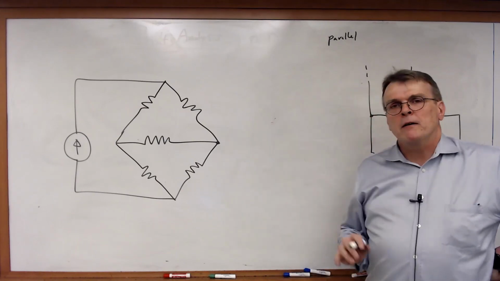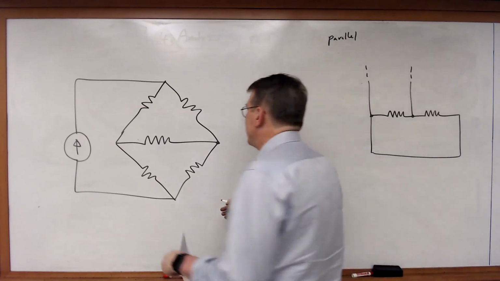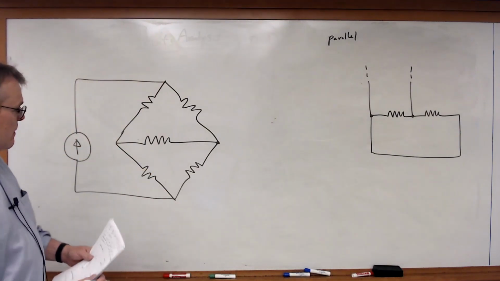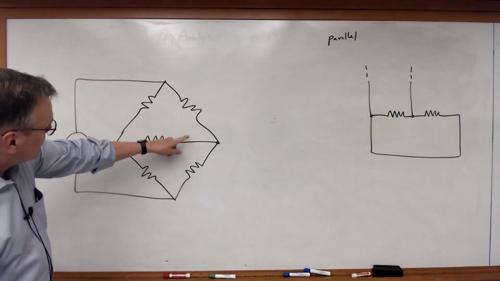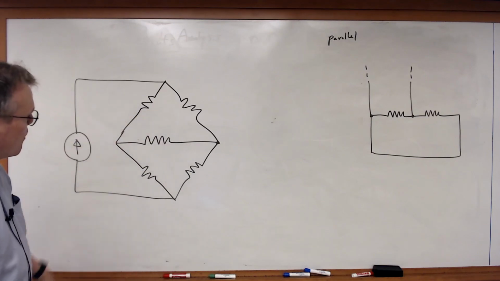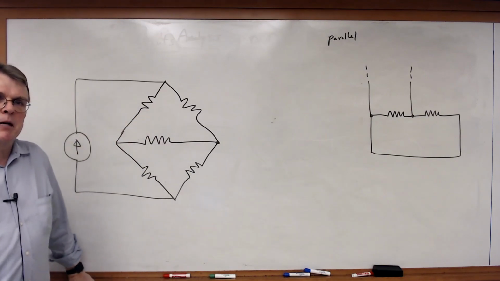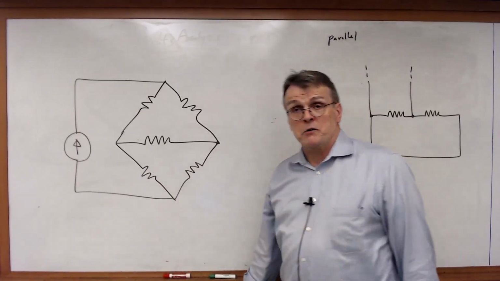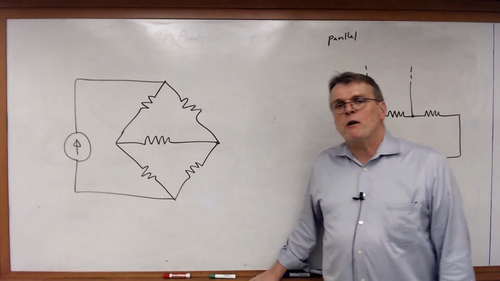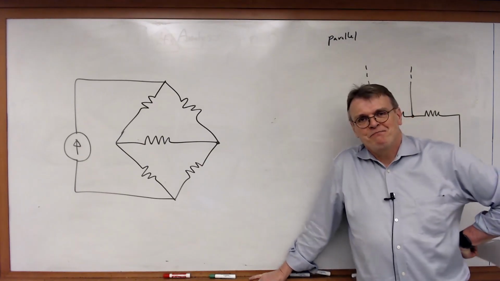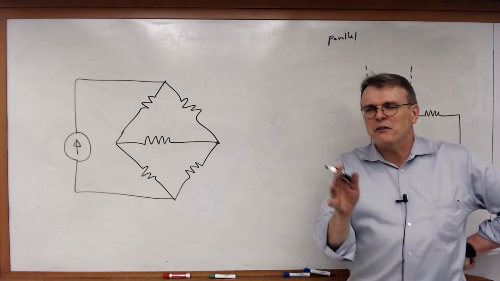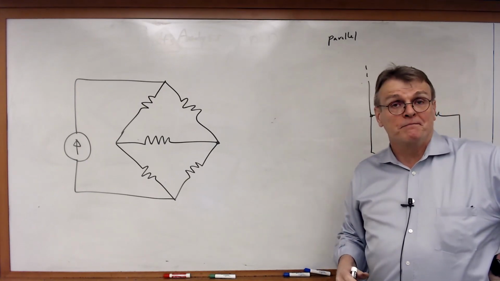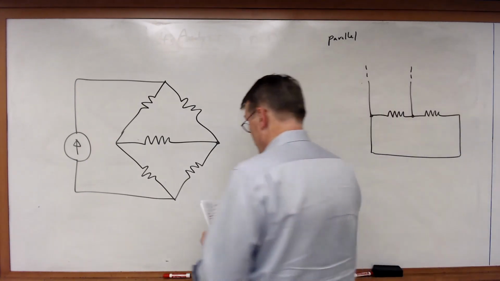Are any of them in parallel? Are there any two elements that have connections to the same two nodes on either side? Nope. If you look here, you see there are no elements that are connected in parallel to each other. This is a circuit where there are no series or parallel connections. So it is possible to draw a circuit that doesn't have either. So I just want to point that out. It's never either or. You can have a circuit that isn't series or parallel. All right?